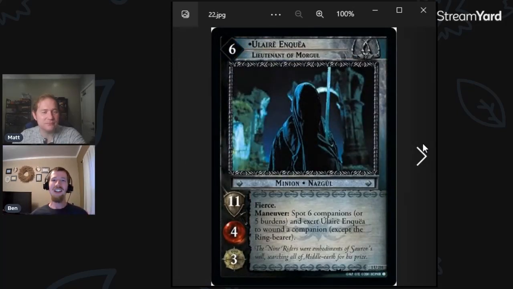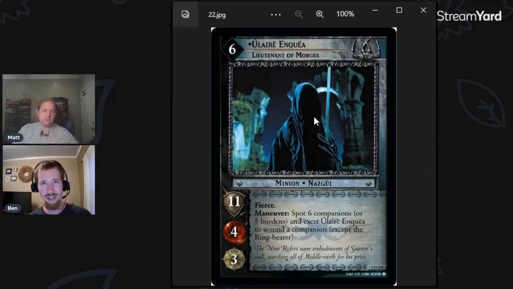Sure. Nazgul. This guy, regardless of whether you're running a Nazgul deck, is a worthy inclusion in Fellowship Block in any shadow side. So he makes the sort of artificial speed limit for fellowships: spot 6 companions or 5 burdens, and exert Úlairë Enquëa to wound a companion. So with 4 vitality, he can exert up to 3 times and deal out 3 wounds to your opponent's most important companion.